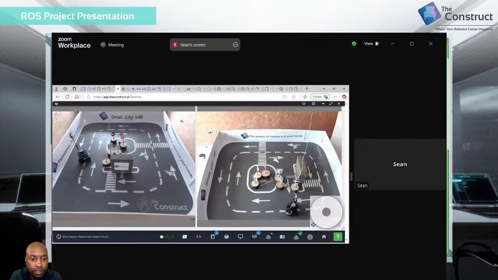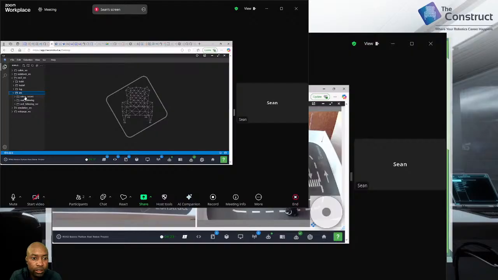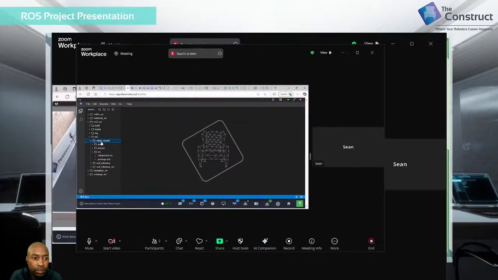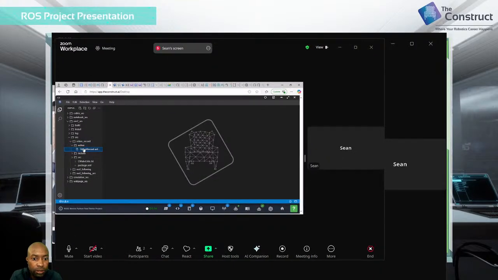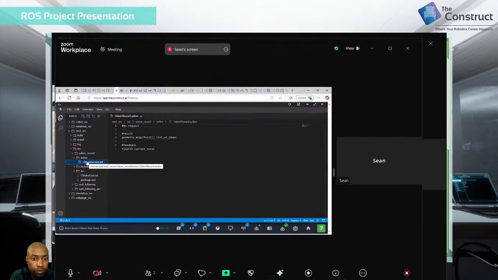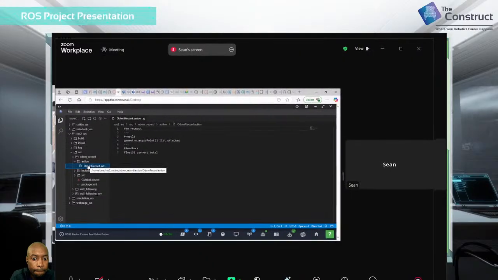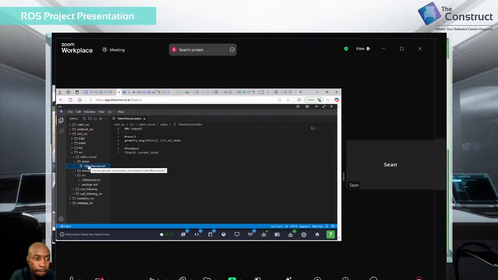So it's pretty much broken up into three parts. I did a custom interface for the action. So here's my custom interface for my action. And I did the CMakeLists and the package.xml. I updated that and used the suggested changes. You had to modify it a little bit from the suggestions in the basic instructions, but this is what it looks like. And then I have my wall following server. So same thing.